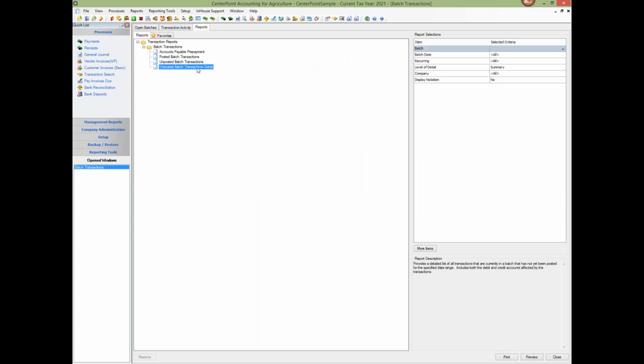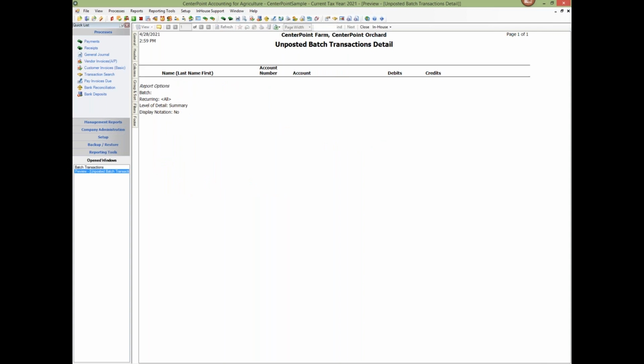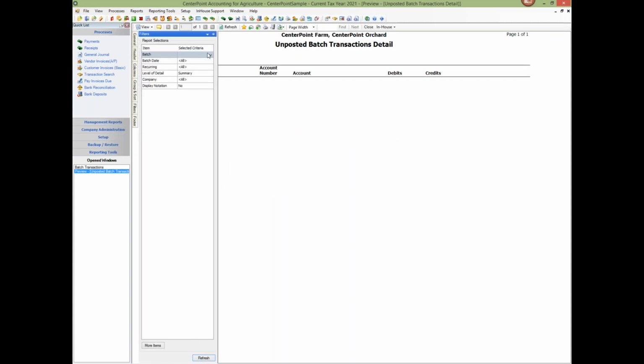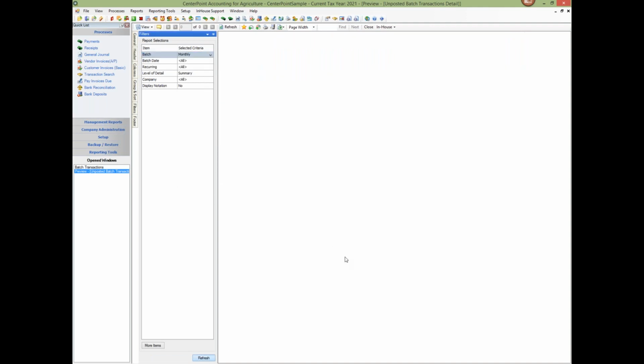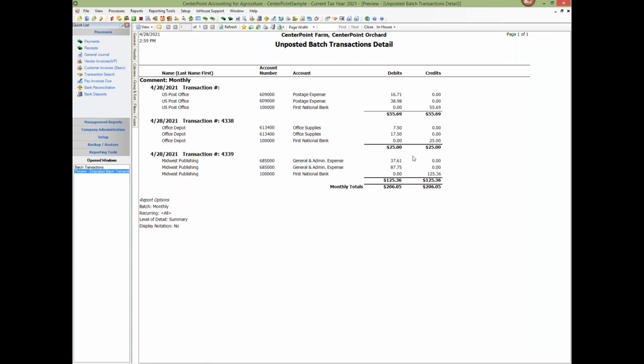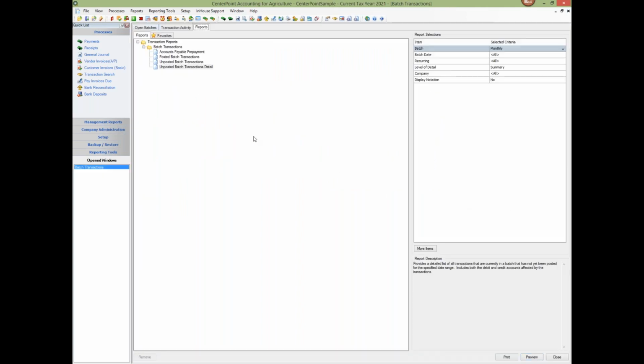This is the detail of those unposted batch transactions. So if we preview this as well, let me go back into the batch that I might want. So let's go to the one that says John here. This is showing me all the accounts of the unposted batch transaction. Some customers do use this because they have updated certain accounts and they want to be able to change the accounts that are on the batches. So they have to go in and change the accounts like we just did previously, and I can show you again. So that is the first way that you can add transactions to a batch or create a batch.